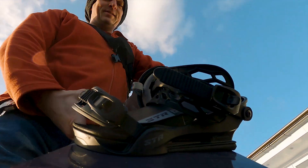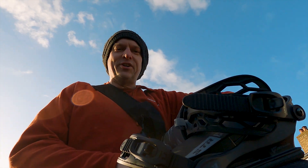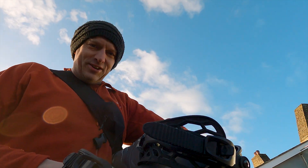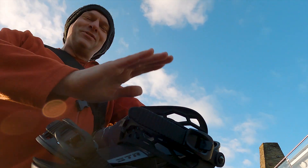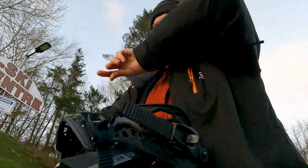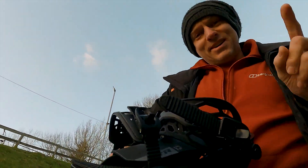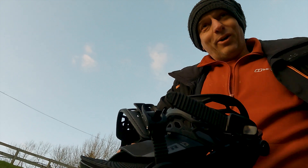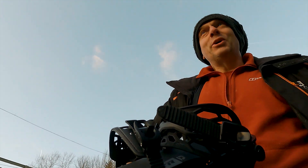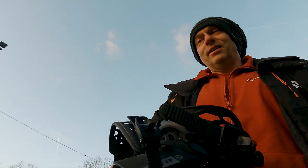The new bindings are on. A big thank you to Wet and Dry — highly recommend the shop, really friendly staff. Let's go and test these out, hopefully I don't fall over again. The time is now quarter past four and I need to be in Norwich at seven o'clock for my supervised snowboarding session, so let's hope I can get up with the new bindings and get on it.